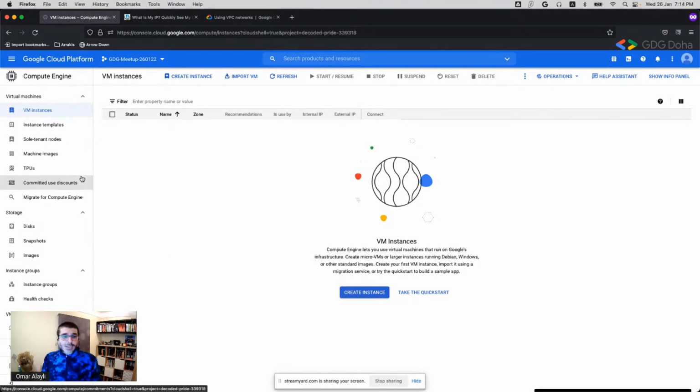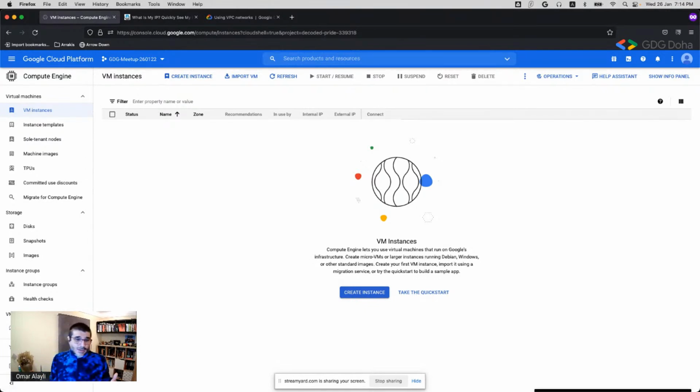There are several ways to run a web server on Google Cloud. Of course, there's the infrastructure as a service option, which means you can run the Nginx or the Apache web server as a virtual machine on the Google Cloud Platform. You can also run the web server as a container, for example on App Engine or Cloud Run, and so on.